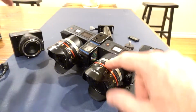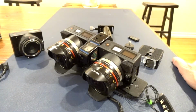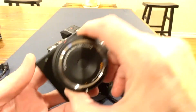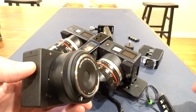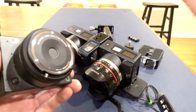When you take lenses like the Rokinon and stick that on my GX85, there's a world of difference. The quality difference is significant, and a lot of it has to do with the fact that the manufacturing of these E1s is just not really right. It's not the way a good camera would be built. It just means that the lens is cockeyed on there in a way that you can't fix with focusing or anything. There's just no fixing it.